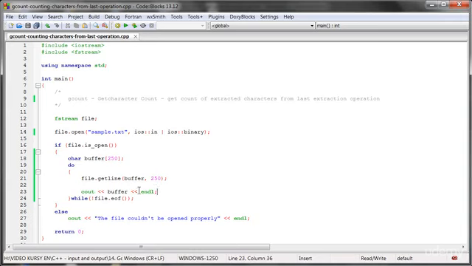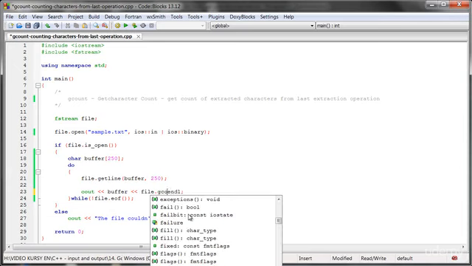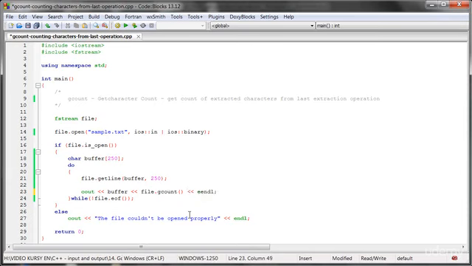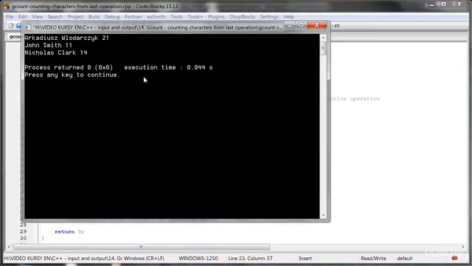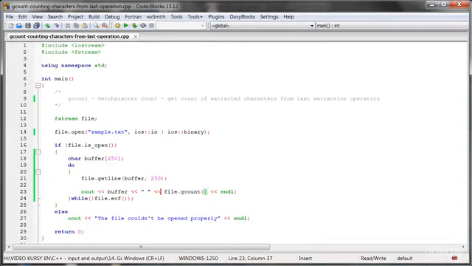and it's working fine. But now I would like to also know how many characters were extracted by each getline. So we need to only do something like gcount here, and well, let's add a space so it will look better. And as you can see, 21 characters are presented by my name and surname, 11 by John Smith, 14 by Nicholas Clark. Everything works fine.